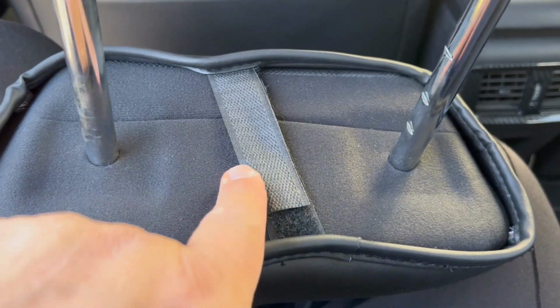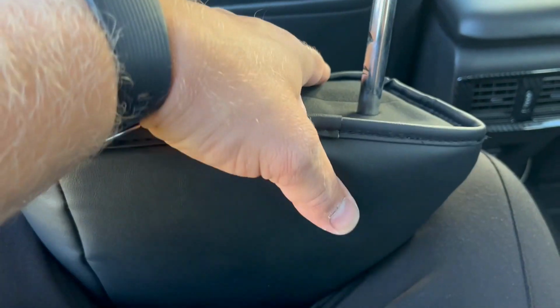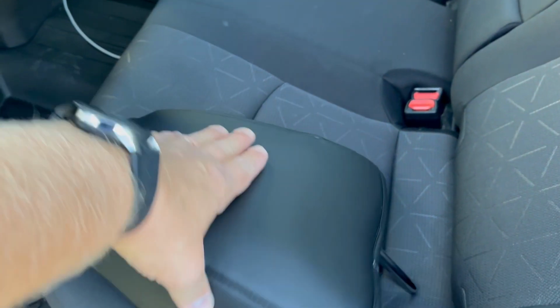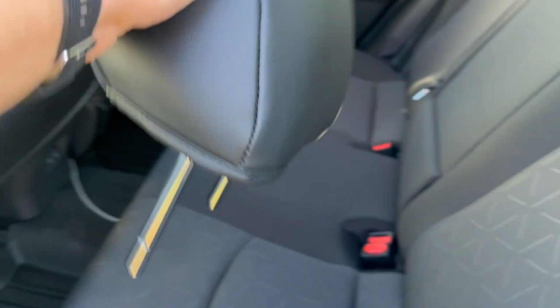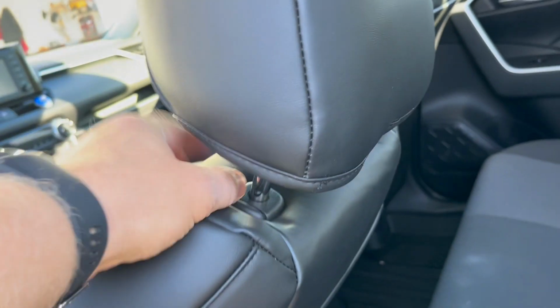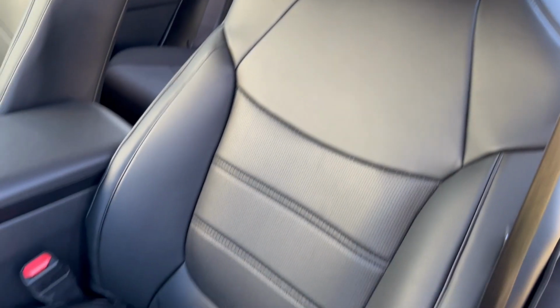Now, some models of the seat covers, they have like a zipper, you know, which I like much better. But you know what? It still looks great because this part is not visible, like right here. Now our headrest is ready to be installed. Remember, this bigger part goes into the back and this one goes to the front, like so. I just push this button and you can push this headrest all the way down. And now we are done with the driver's side seat.